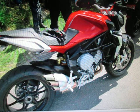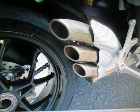One of the brand new 800 Brutalis. I don't think Joe was there when this showed up, but we could have parked them together and got some pictures. Joe had to leave early this day. But beautifully styled. They said the only thing wrong with these bikes, in the report which just came out yesterday, I got the magazine, that they haven't figured out the fuel mapping yet for the bottom end. I don't know how they can sell bikes, these high-end bikes. They should have that figured out, I would think, anyway.